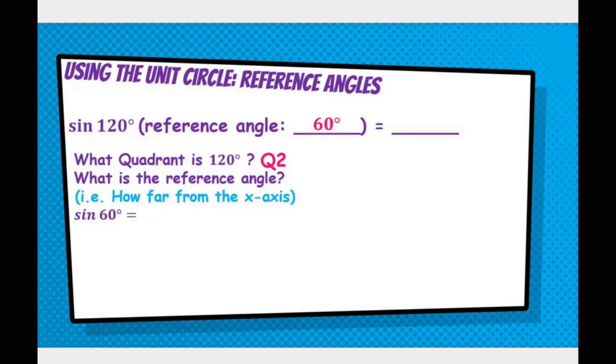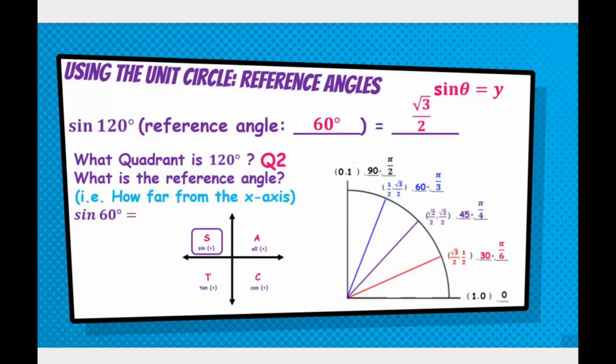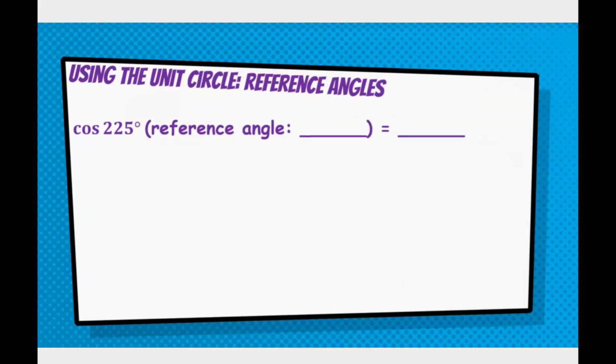But not quite. So we have two parts, right? We have this thing that we should have had, and the y value is square root of 3 over 2 at 60 degrees. But I also have this sine thing. So now I need to think about, well, what quadrant am I actually in? I'm in quadrant 2, because that's at 120 degrees. So sine is positive there. And this is talking about sine, so I'm good. So it is just square root of 3 over 2. It's going to be the same coordinate, but I just need to think about what the sign is for that. And it's going to be positive because sine's the only thing positive in quadrant 2.